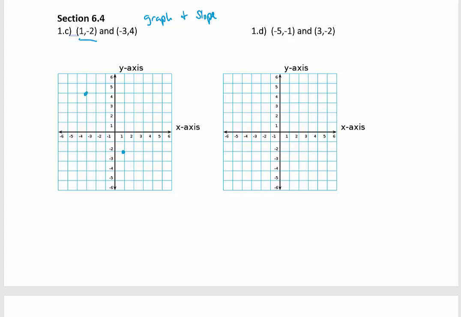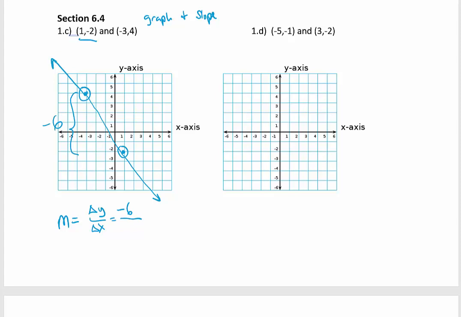Okay, so let's go ahead and plot that line. Okay, now we want to find the slope, and remember the slope is the change in y over the change in x. So we want to look at how much y is changing and how much x is changing between these points. So if we look at how much y is changing, we're starting here at 4 for a y coordinate value, and we're dropping down to a -2. So that's a negative movement, in fact a -6. If we start at 4, +4, and come down to -2, that's a change of -6. Now let's look at our x coordinates here.